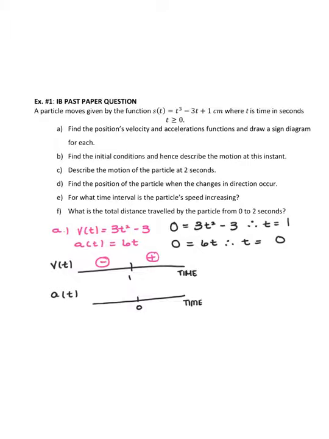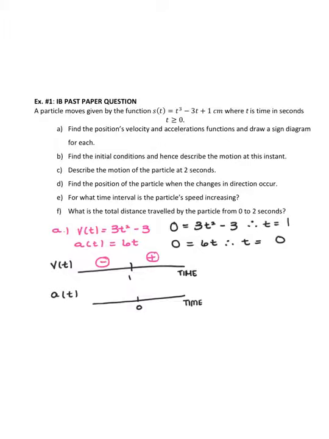How do we figure out the direction? Here, your object is at rest, right? And then here, what direction are you moving in? And what direction are you moving here? Left. So that's how you determine the direction. Bigger than 1 is to the right, smaller than 1 is to the left.